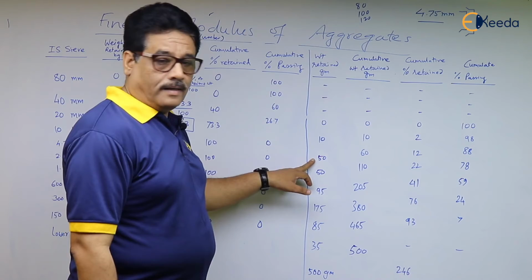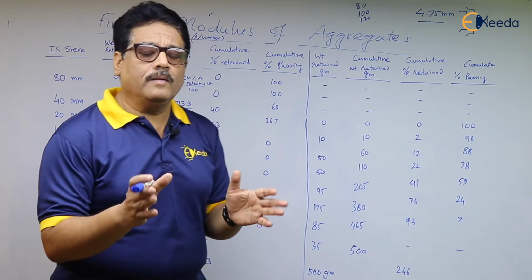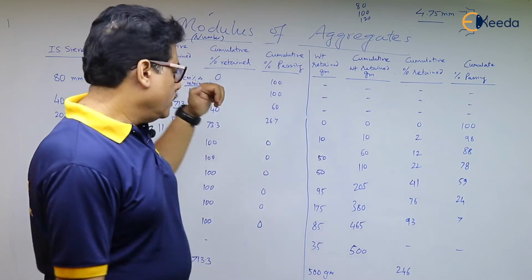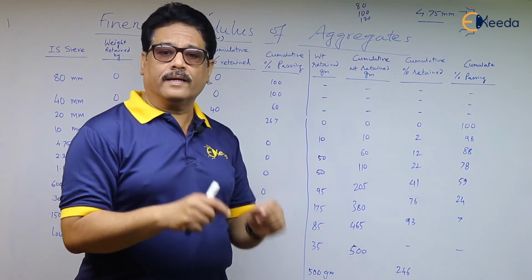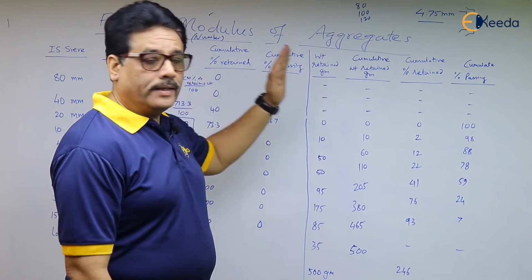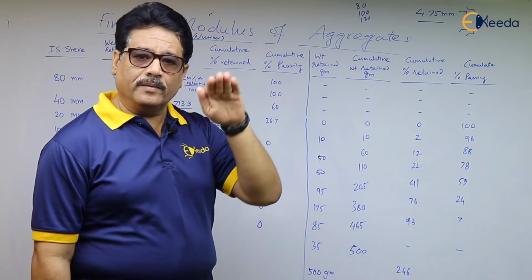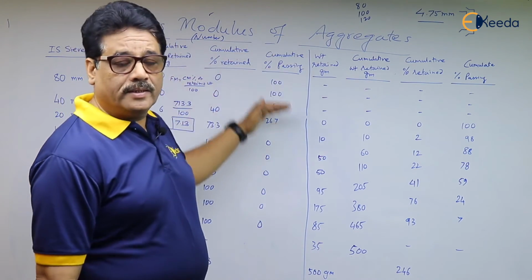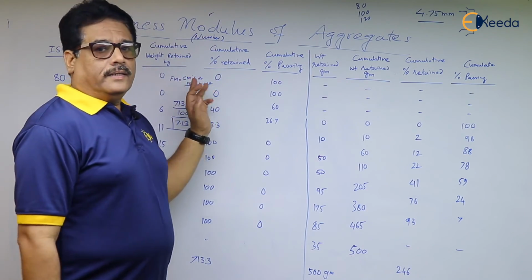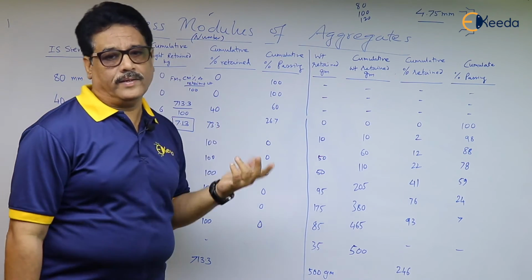Then 50 grams are retained on the next sieve. Like that, these are actually readings from an experiment which has been done in the laboratory. This is a result taken. Actually one has to do that practical, get those actual weights, enter them like this in the table, and then do the calculations, find out the percentages of weight retained, cumulative percentages of weight retained, cumulative percentages passing, and then apply this formula, the cumulative percentages of the weight retained divided by 100, and you will get the fineness modulus.